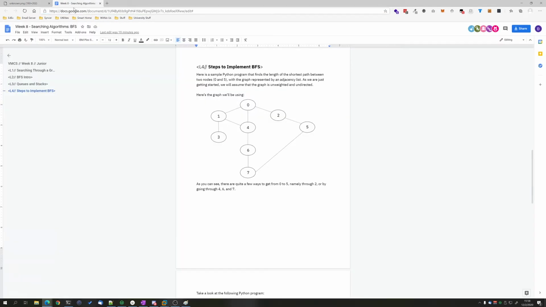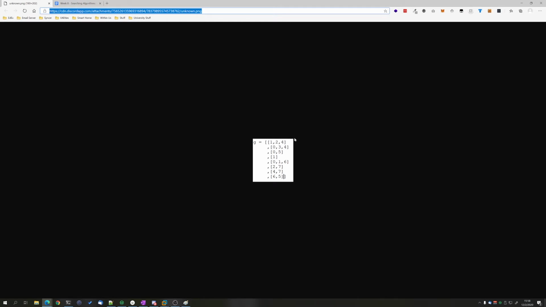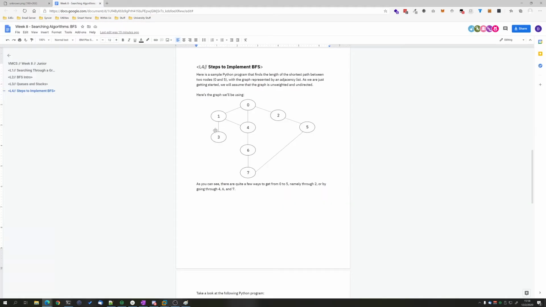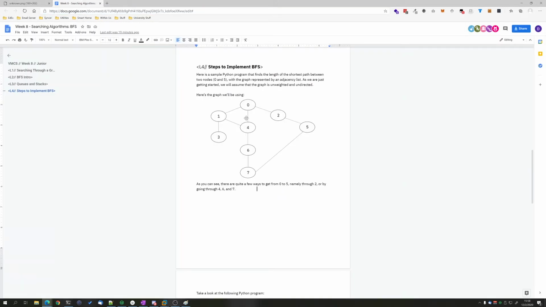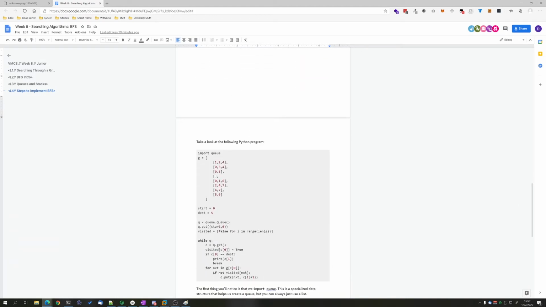That is correct. All right, 5 is going to be 2, 7. Yep, that's correct. 6 is going to be 4, 7. Yep, that's correct. And then 7 is going to be 6, 5. All right, and that is correct as well. So this is the correct representation of the graph.